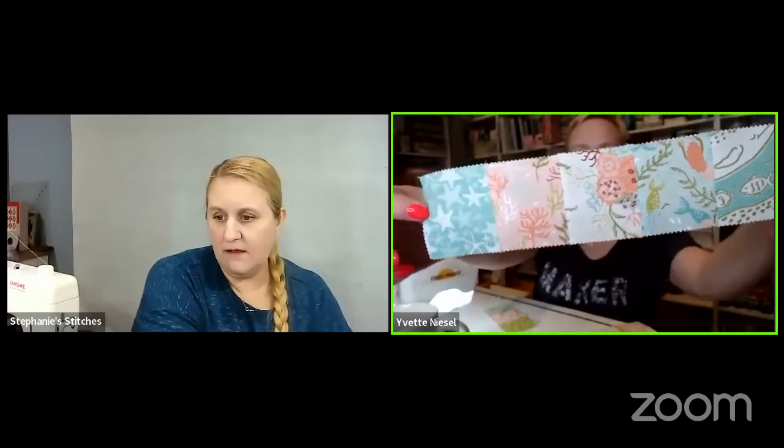So which fabric are you using, Yvette? I am using the Sea and Me by Stacy S2. Okay. And it's sort of like this. So pretty. Yes, it's very cute, very summery. I have charm packs in that in my shop. What do you have in your shop of that? Because you've got some too, right? I really think I have sold out of it. Oh, okay. I did have it, and I had this mini charm, but I'm not selling them in my shop. Right, and I think I had charm packs, but I think they're all sold. There might be one left, but that would be it.